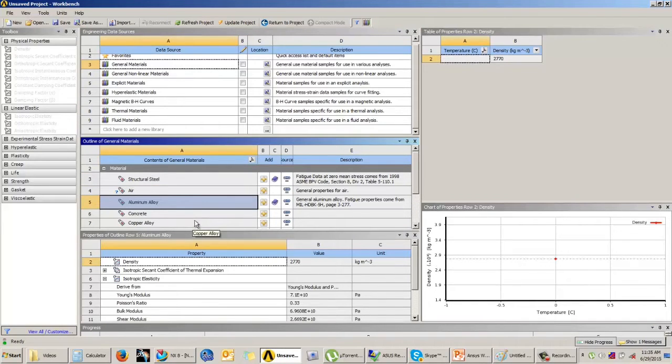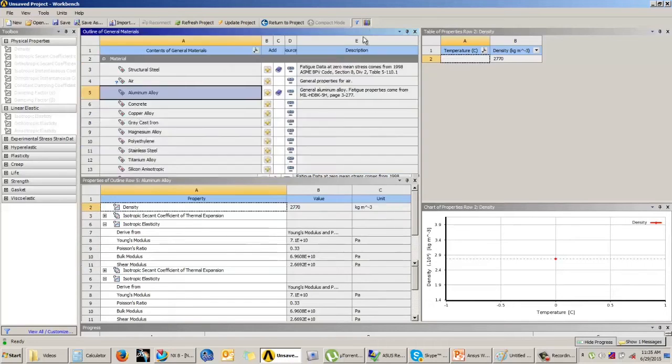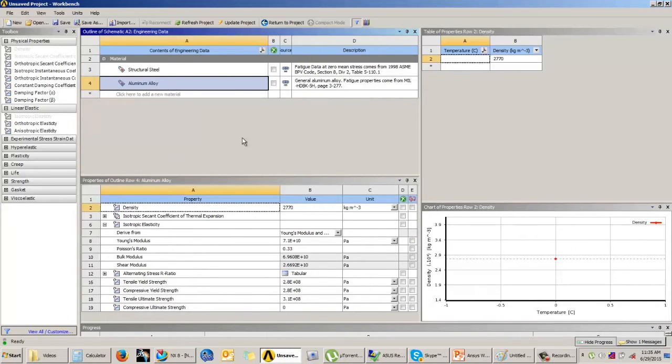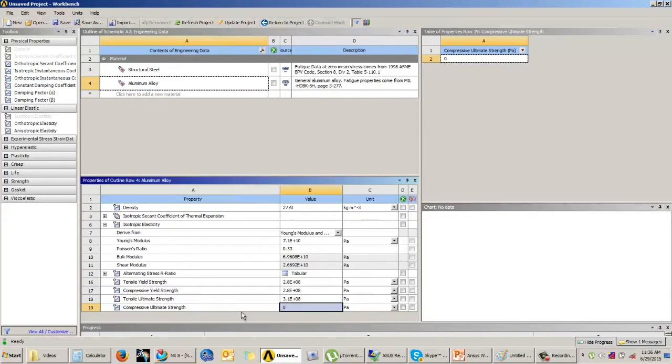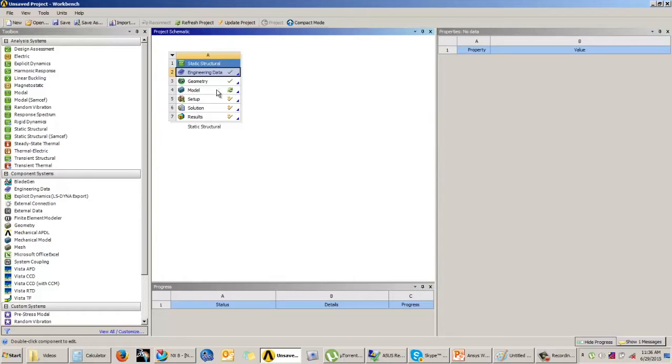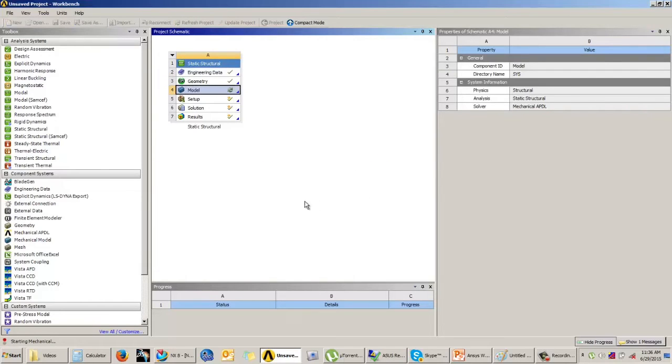Now aluminum alloy is not a brittle material, but I will consider this to be brittle, and I will enter the value of the compressive ultimate strength. If you see, the tensile ultimate strength is 310. I will give the same value for the compressive ultimate strength. Okay, and now we will again enter into the model.